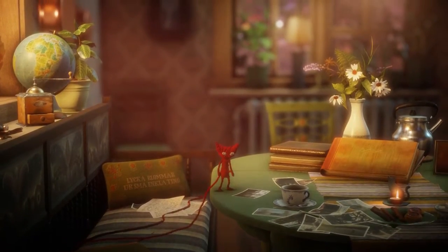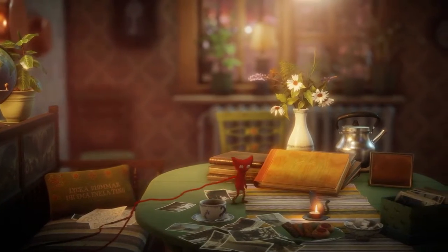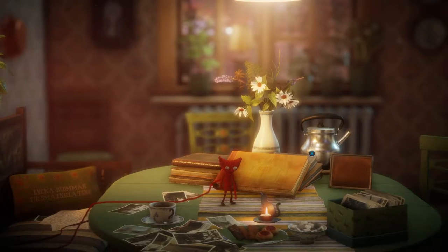Sounds like a pretty good video game thing to do, right? We got some pictures here. Don't know whether I'm supposed to pick them up or look at them or anything. Oh, okay, let's press X to interact with this. Okay. What? Am I supposed to do something here? All right, so I'm just clicking left and right on my controller.